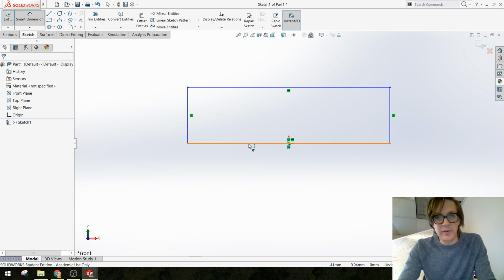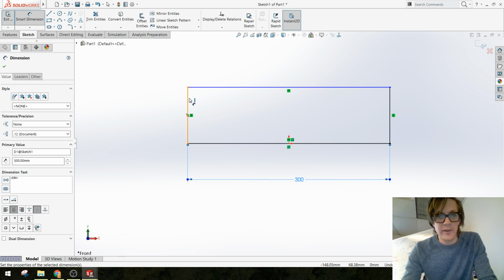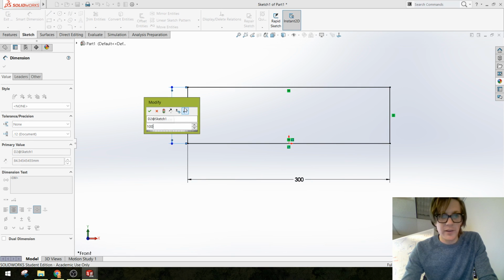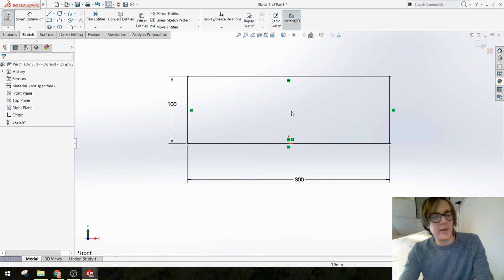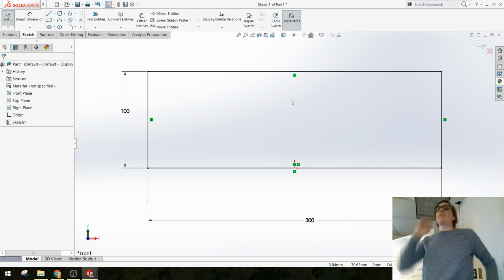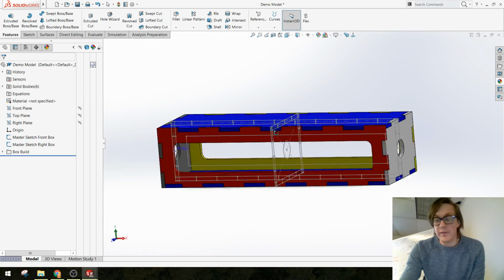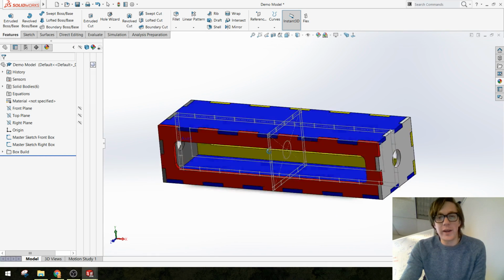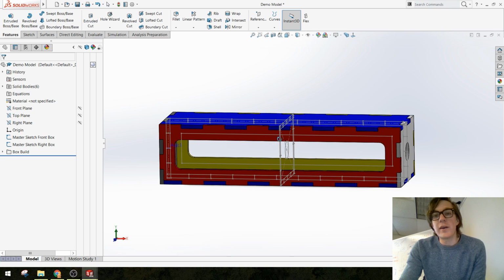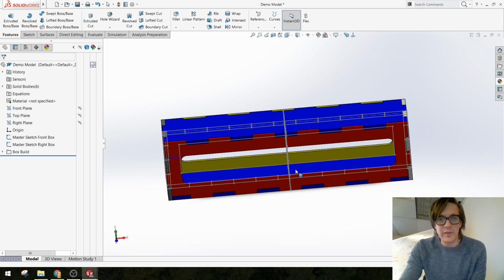I'm going to start with just my basic dimensions here. So we have 300 millimeters wide, 100 millimeters tall. Hopefully you guys are still with me on all of that. Because this box is going to be made out of pieces of material that actually have thickness, and because we're dimensioning this box from the outside, I want to put in my master sketch a representation of the thickness of this material.